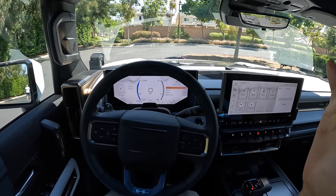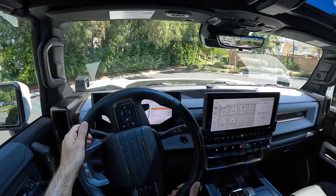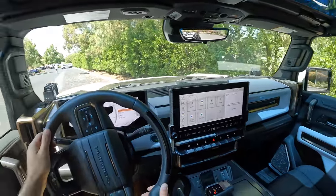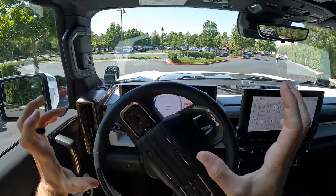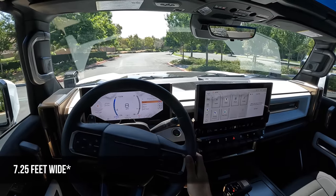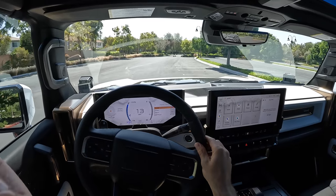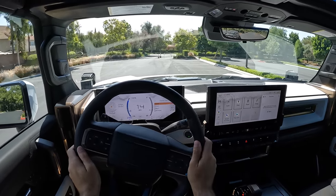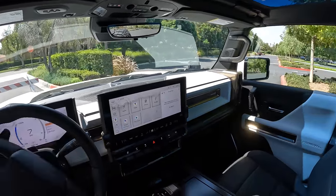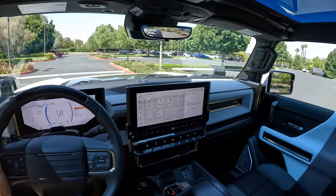It's hard for me to impress upon how crazy that is. This truck is almost eight feet wide with a long wheelbase, and it maneuvers better than some subcompact cars. It takes something this daunting to look at and makes it so accessible. We're starting off so well in the Hummer EV.